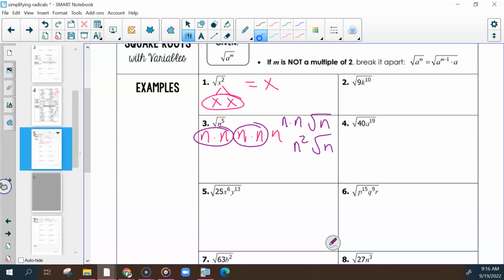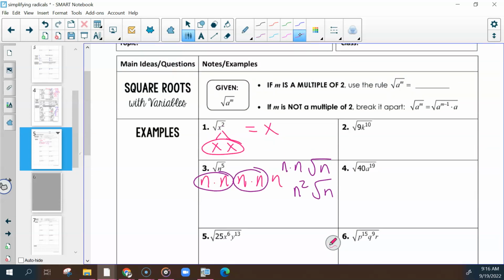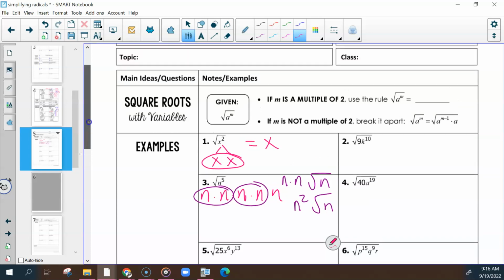The issue that we come across with variables is that we can't check it like we can check the numbers because there are no numbers. So in these two of these, when you get to these, you can check the number part, but there's no way to really check, did I simplify my variables right? So you just have to be mindful of that. So if you like this method, that's fine, but be mindful because you'll get something like a to the 19. You're going to write out 19 a's. You can, or you can do it this way.